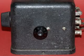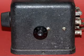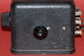This is the right side of the radio, and this control turns what is known as a book capacitor. There's two plates that move apart, but they're hinged at the bottom, so it opens and closes very similar to a book.